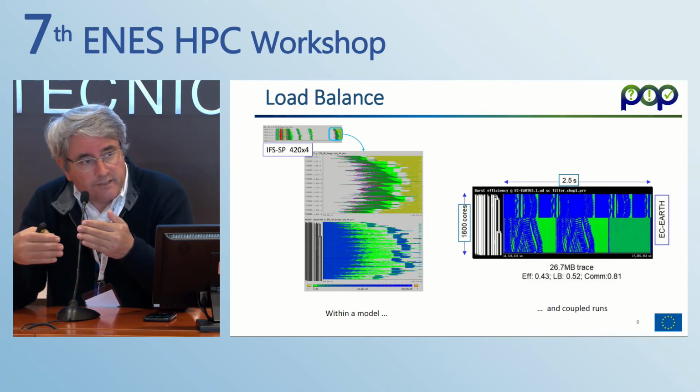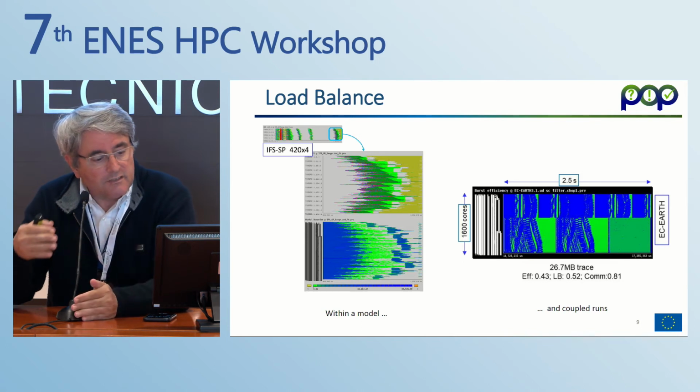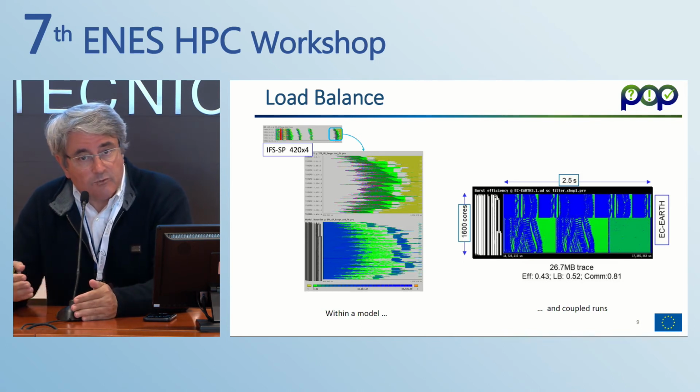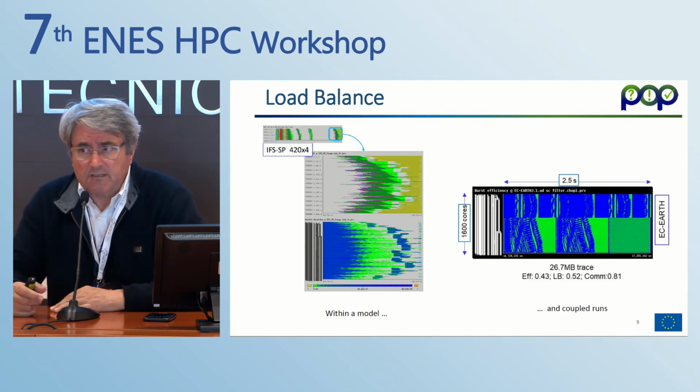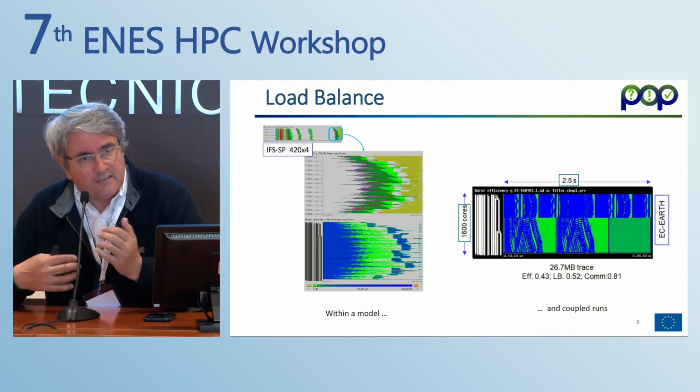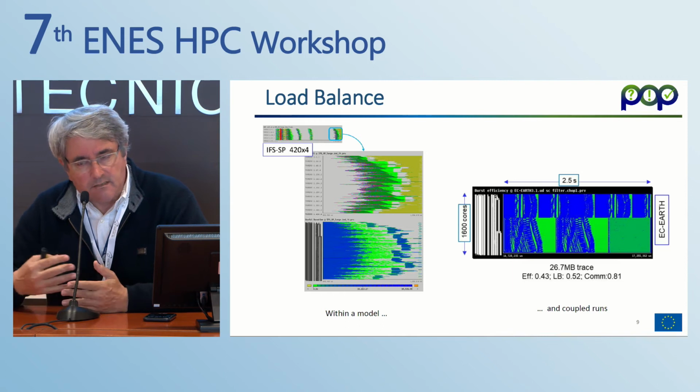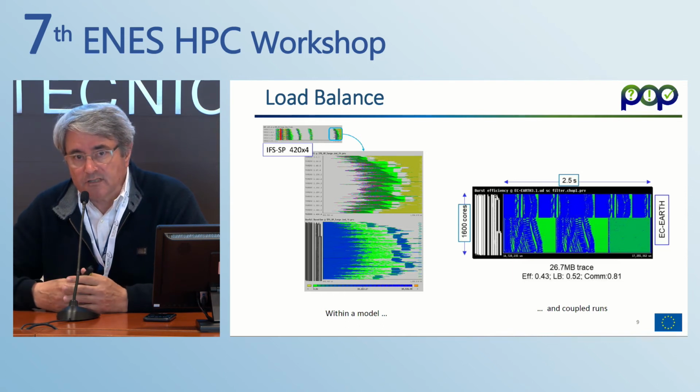Or on the right, you see this, and it has been mentioned, these typical things of running coupled codes, ocean and atmosphere, and here the metric represents the efficiency. Dark blue is you are using the cores totally efficiently. Lighter colors is that the cores are essentially idling. And it's very difficult for you and for everybody to really find out the setup that is the right appropriate balance of resources between these different things.